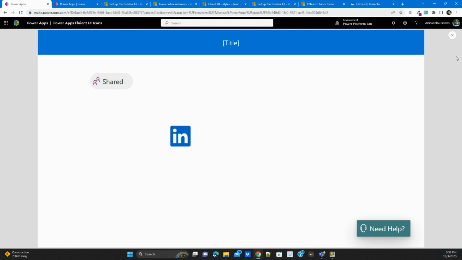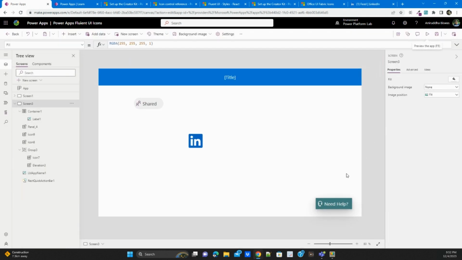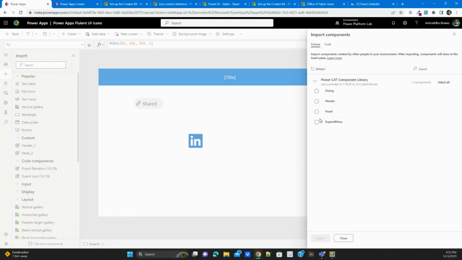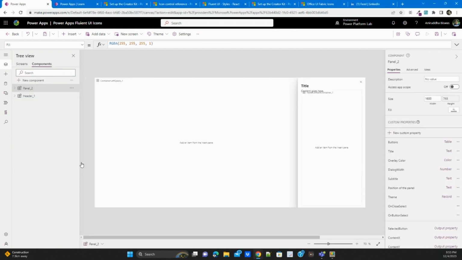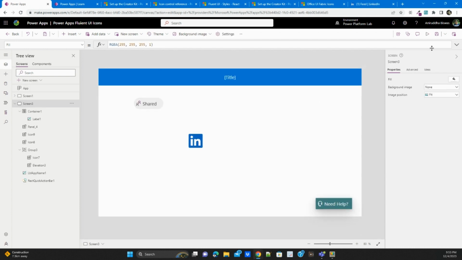Now the beautification of everything I am leaving to you, but one of the things I just wanted to make sure is that whenever the first time you click it, go here, click on the panel and import, you might have some error. So what you need to do is click on the edit component. Once you edit the component, it will create one local component, and in that local component you can delete the buttons or whatever the error is coming. You just need to change those errors. Once you've done, then it is good to go for this pop-up.